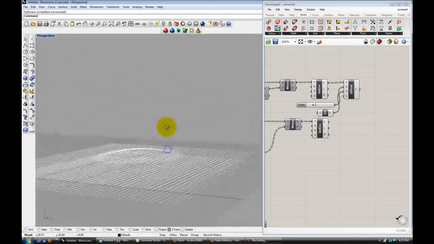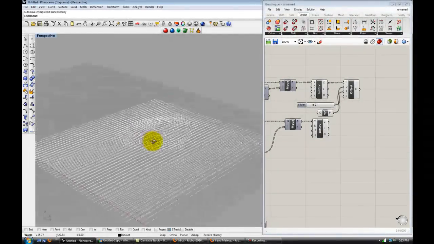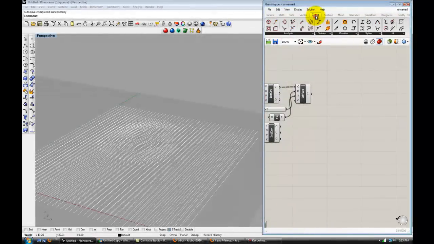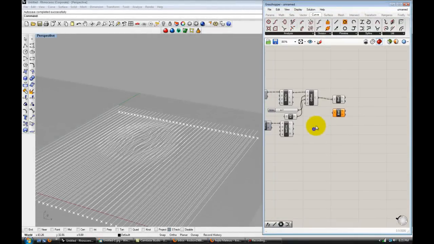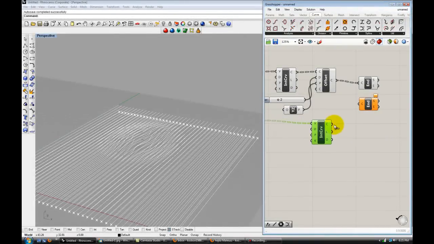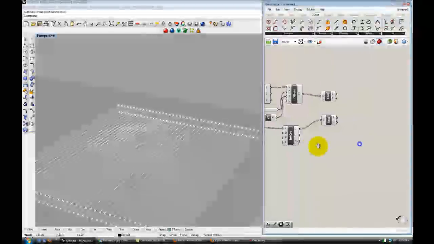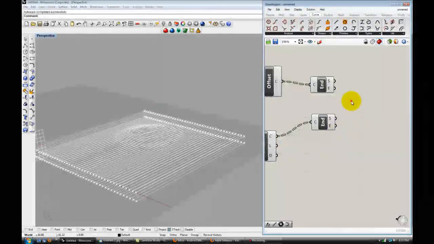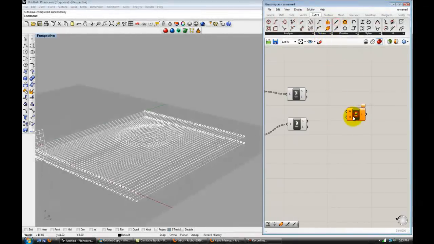So now those lines get dropped below. Now we have a really nice surface to work with. Let's go to curve analysis and get endpoints. Control C, Control V those. And what I'm going to do is get endpoints for those two sets of curves. And now I'm going to use a line to connect those. And what I'm going to use that line for is as a rail to sweep.